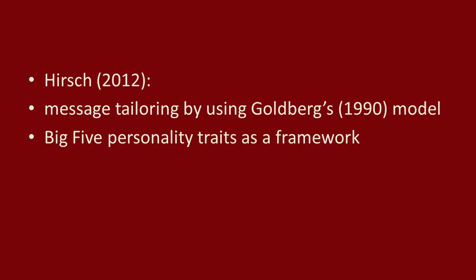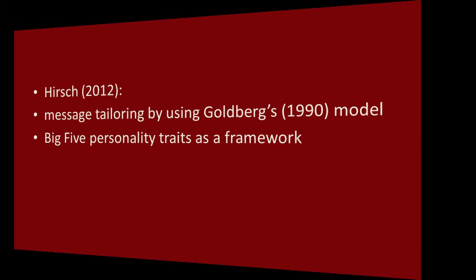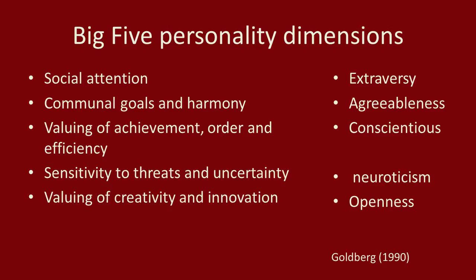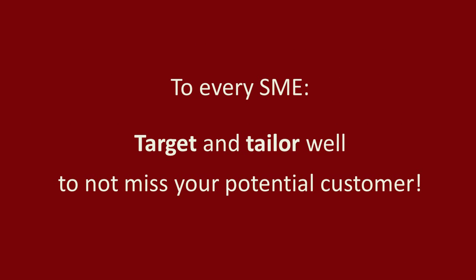Furthermore, Hirsch says that effective message tailoring can be done by using a comprehensive model of recipients' personality traits, namely Goldberg's Big 5 personality dimensions. A persuasive advertisement poster is more effective when framed to match the recipient's personality profile. So, especially SMEs, know your target customer and use the information you have about him to frame your advertisement well. Keep in mind the mental processes, both conscious and unconscious, to make sure to address each stage of the AIDA sequence. Target and tailor well to avoid missing your potential customer.